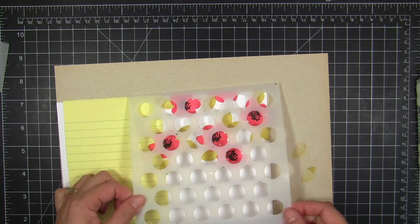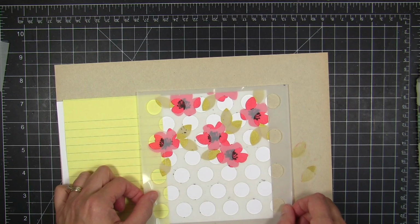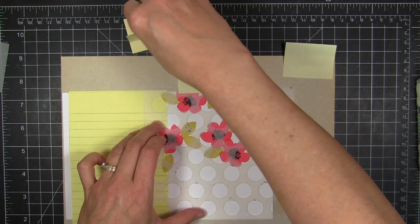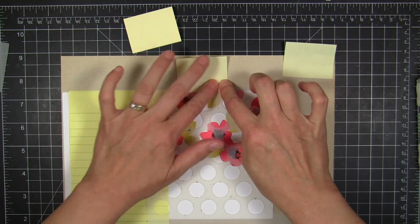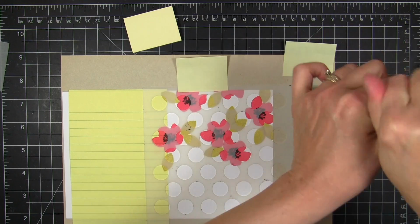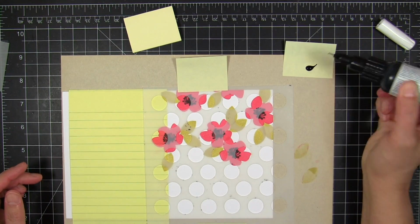And then I'm going to take a stencil. Now you could do this freehand if you're really good, but if you have trouble doing something like this freehand, then here's a tip. Use a stencil like this one. This has evenly spaced out circles. This one's by My Favorite Things. I'm not sure if it's retired or if it's still available, but I love this stencil for making little tiny polka dots because it helps me space them out and keep them visually from getting all wonky.